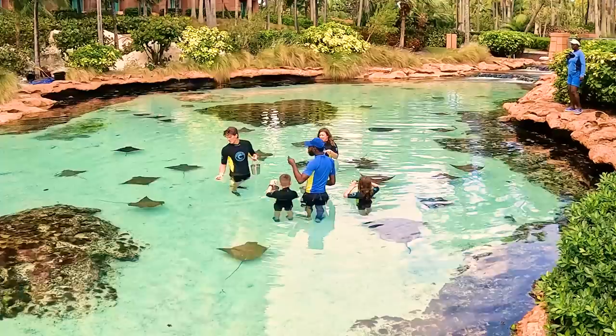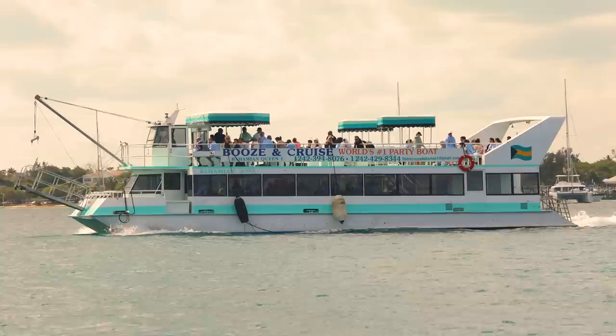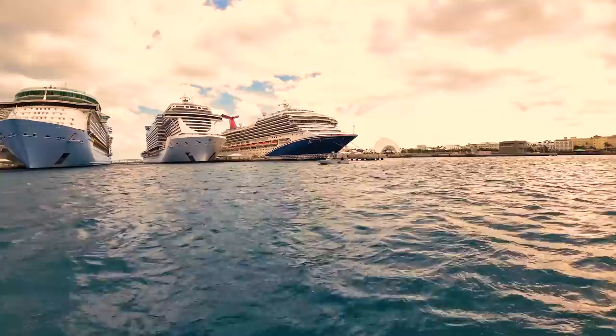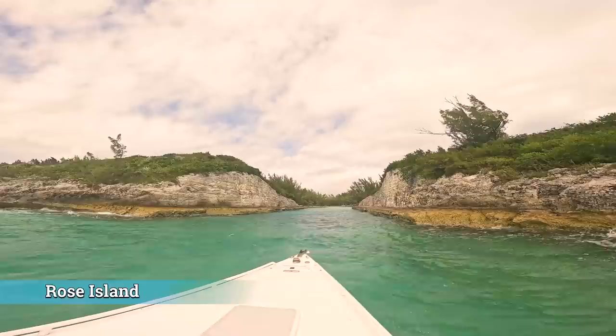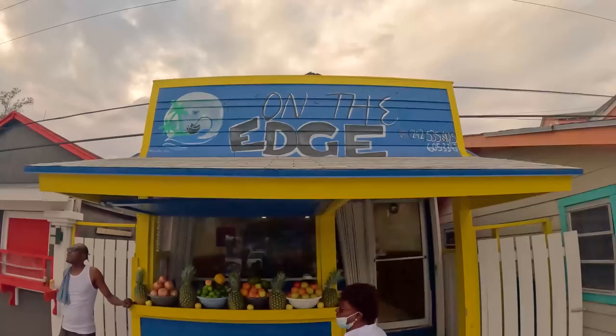First, its most famous landmark, the Atlantis Resort on Paradise Island, with Aqua Adventure Water Park and its extensive marine habitat where you can snorkel with sea life, feed stingrays and more. Next to Atlantis, the powdery white sands of Cabbage Beach. We'll show several options for boat tours — first, charter a boat to show the homes around Paradise Island and surrounding islands, then hop on a ferry to downtown Nassau and New Providence Island, exploring the cruise port and Bay Street.